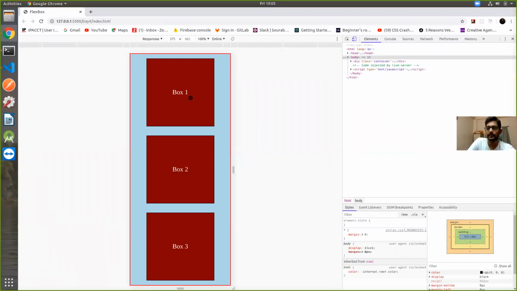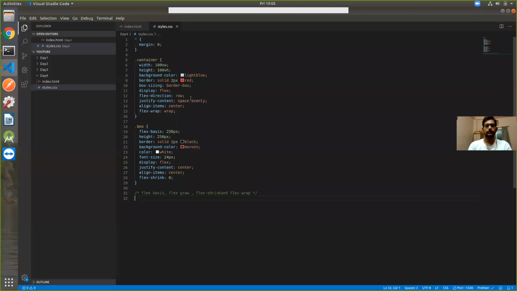So what would you understand by this? That the elements are aligned in the flex direction of column in the mobile view and in the flex direction of row in the desktop view, right? And that is also how you are going to make it, right?